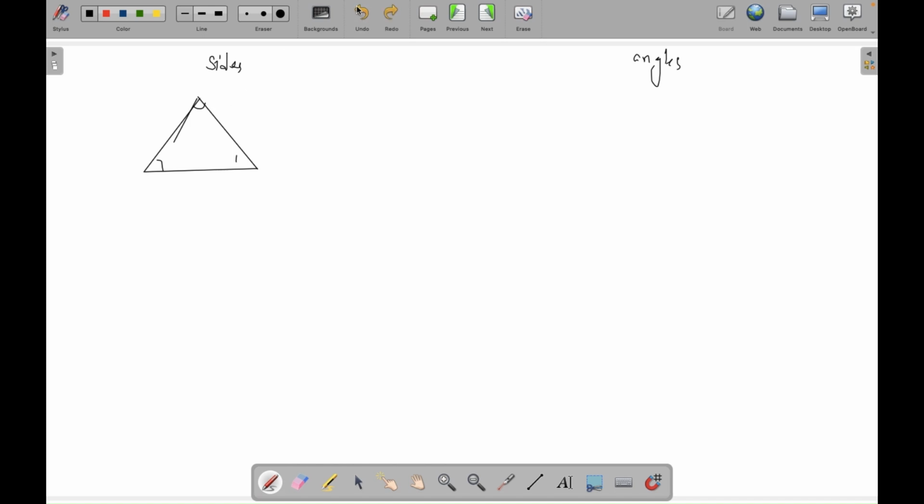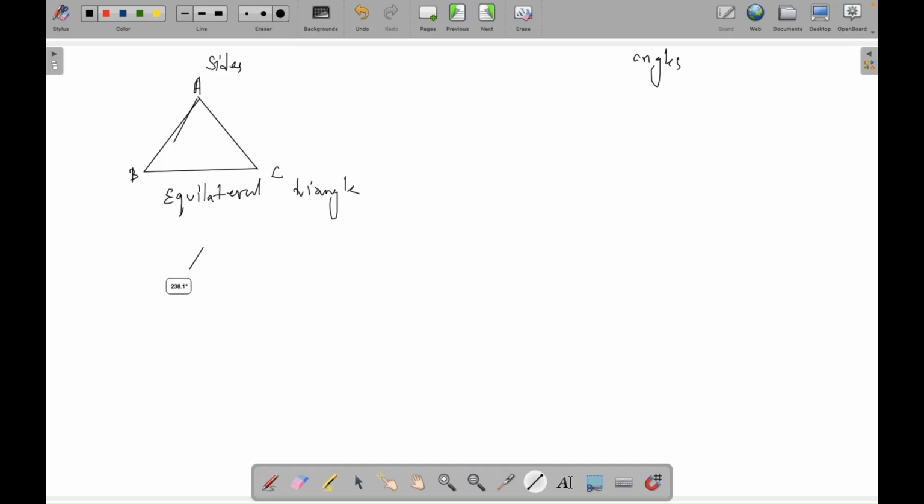Okay, so when you classify them on the basis of their sides, you call this triangle ABC. So you can name the vertices, right? When you classify this on the basis of sides, the first case is when you have drawn a triangle wherein all three sides are equal. When all three sides of a triangle are equal, it is known as an equilateral triangle. So this is the first type of triangle.